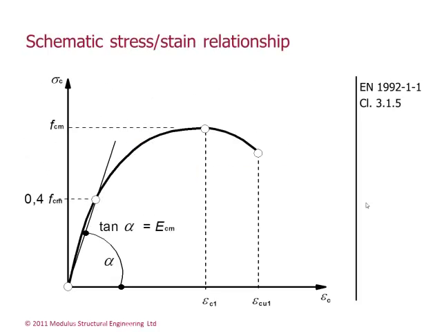So section 3 of Eurocode 2 actually gives us a number of stress-strain relationships that we can use for flexural design. The first one shown here is a parabolic relationship, and you can see once you reach a mean strength, then as the strain increases, the strength is reduced. Now this relationship is quite complex to use, so we won't be touching on it again in this session.